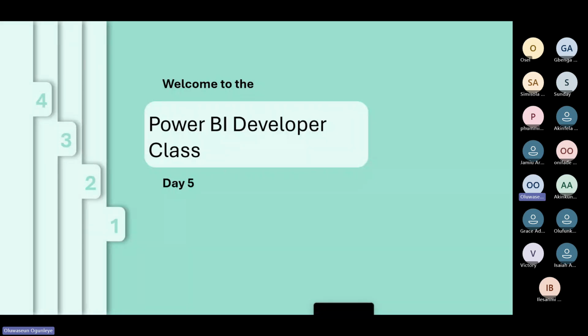Why are these topics important? We need to know these topics because some of our data, right from the source, comes in unstructured formats. When I say unstructured format, it doesn't mean that we can't use the data for our analysis, but it means that the way the data came, it's not good for the type of analysis we want to conduct. So we need to restructure it to be suitable for the type of analysis we want to conduct, in order to be able to get the perfect result for our analysis. And that is why we need to know these 3 topics, which are transpose, unpivot, and pivot.